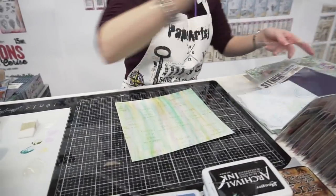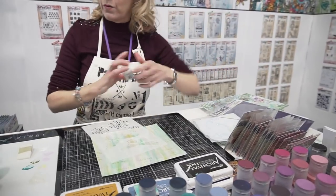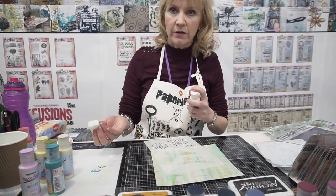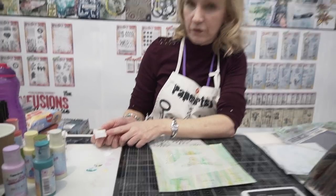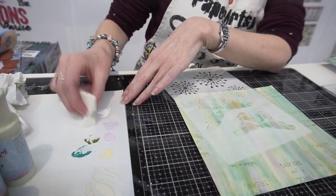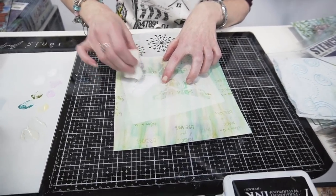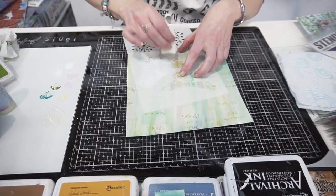Let's take our stencil. I'm going to use the big butterfly first and come back with snowflake. Now ordinarily I tend to use a dome stencil brush — I do prefer that. But if you haven't got one, you can make do with the square end of a sponge wedge. I'm going to pick that paint up — it's going to be wet on the end of your sponge to start off with, but you don't ever pop your sponge through your stencil while it's like that. You're going to work it in, so just lots of tapping until it's worked in, and then that is the right consistency to start popping through your stencil.